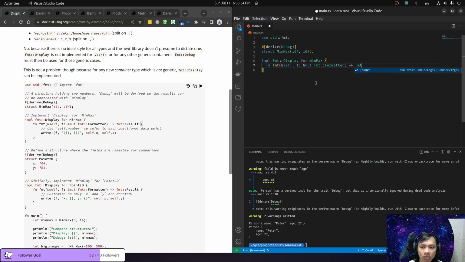Okay, so this looks familiar. I've done this before. And then we write on that formatter, and then it looks like this, some tuple, and I pass self.0 and self.1, right? And then we put the derive.